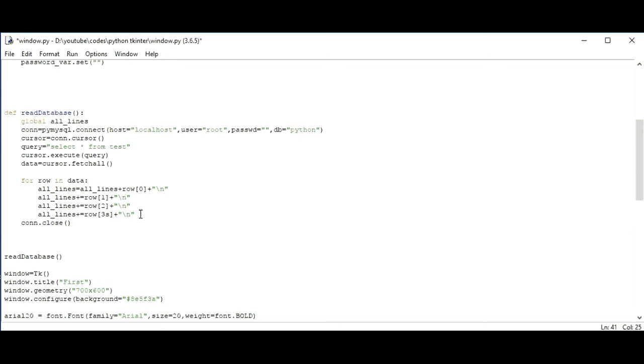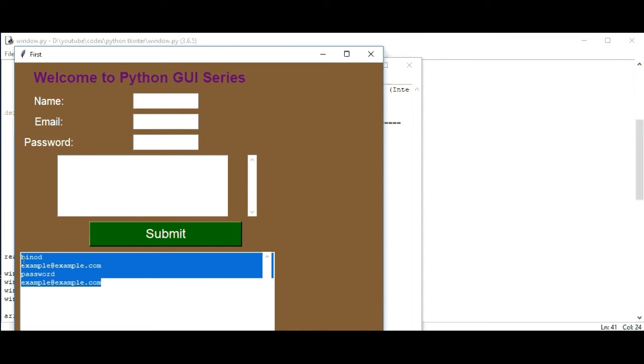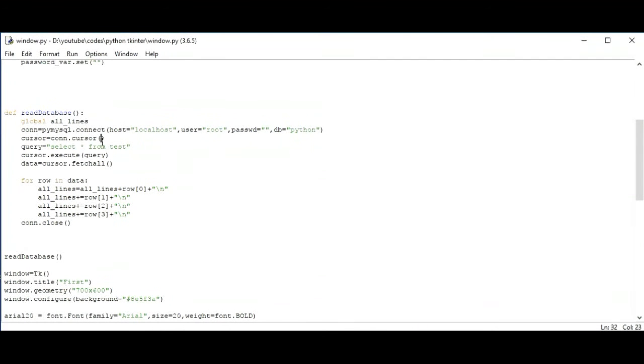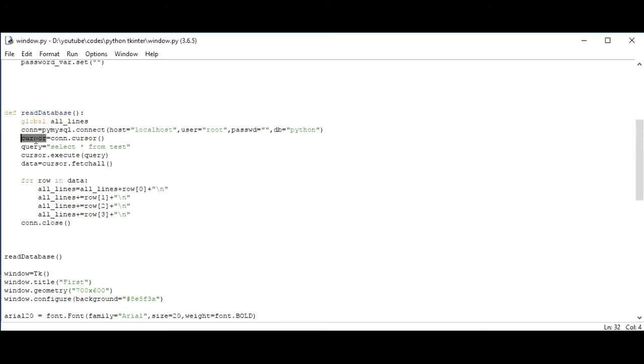Let's save and run it. As we have got it here, and the same way we can see the difference between the two. Without dict cursor, which means dictionary cursor, it is in the form of tuples. This will store in the form of tuples. We have already studied about tuples also. Please watch our Python basics if you haven't studied that already.